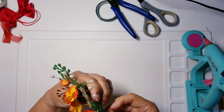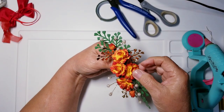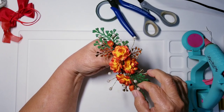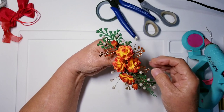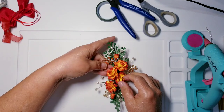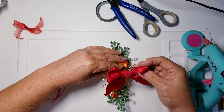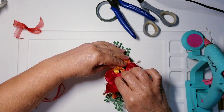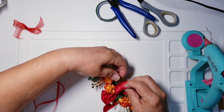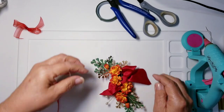And now when you get to this point, I want them a little bit closer than what they are. Like, I want them really, really close. Now right here, I can start moving the roses and arranging everything, because like I said, everything is on wire. So you could definitely rearrange everything you have going on there, and you could add a little butterfly or something to it, or you could add a bow. This one is actually maybe too large because my flowers are really close together. And let's see if I can arrange that. Yeah, I don't like the way that looks.